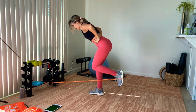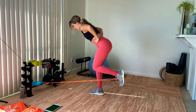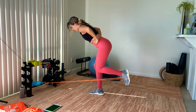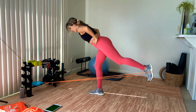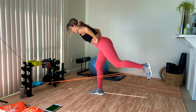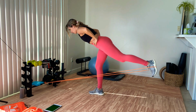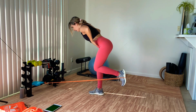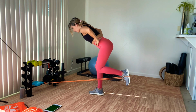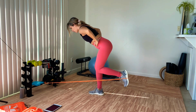Squeeze, good. Extend, drive through that heel. Slow and controlled. See if you can lift that heel up an inch higher each time. Good. Again, your abs are tight. You're looking down and forward. No strain on the neck. One more.